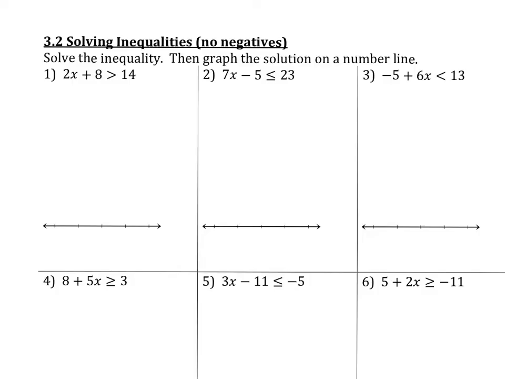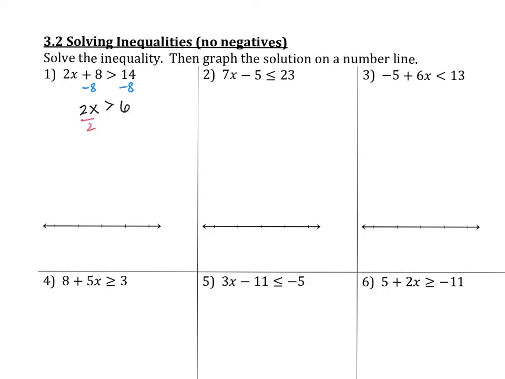Okay, so let's look at this. It says 2x plus 8 is greater than 14. I'm going to solve it just like there's an equal sign there, but I'm going to make sure I keep that symbol the same and I don't switch the order of the equation. So I'm going to cancel the plus 8 by minusing 8. Bring down the 2x, and I'm going to bring down that symbol exactly as it looks. 14 minus 8 is 6.